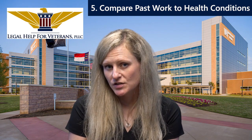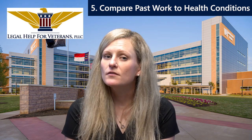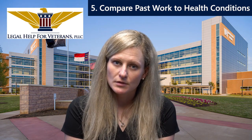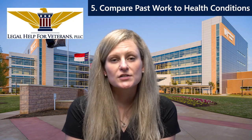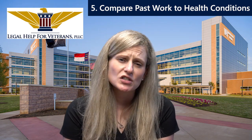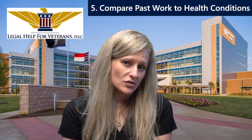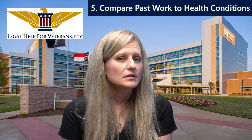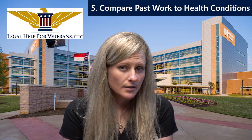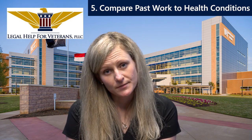This is a second legal question that the Social Security Administration has to answer. They take all of those health conditions that you have and all of the health-related limitations on your work ability, and at this step, they apply a set of rules. It's called the medical vocational rules, applied to your situation, and it's based on a claimant's age, their education, and their work history. And often they will ask a vocational expert at this stage also. And so if the vocational rules based on your age, education, and work history say that you can work, or if a vocational expert testifies here that you can work, then you're not disabled.